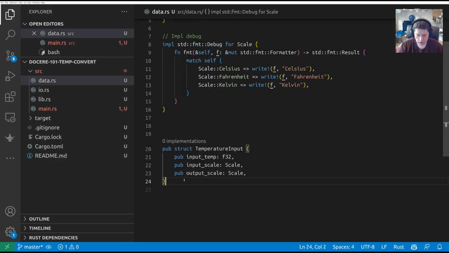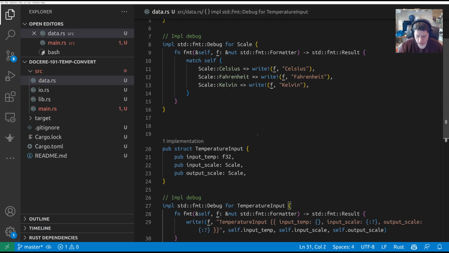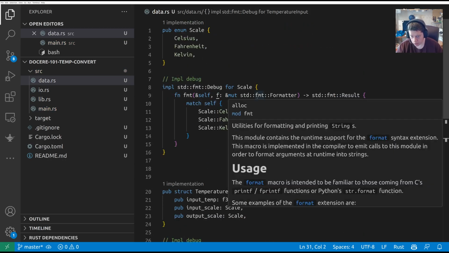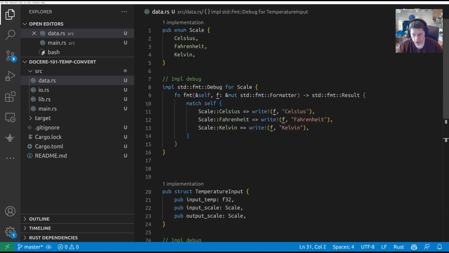We'll let Copilot do the hard work here. Okay, so debug is similar to display, except it's for debugging information. So for the scale enum, we've implemented debug to print out Celsius, Fahrenheit, or Kelvin.